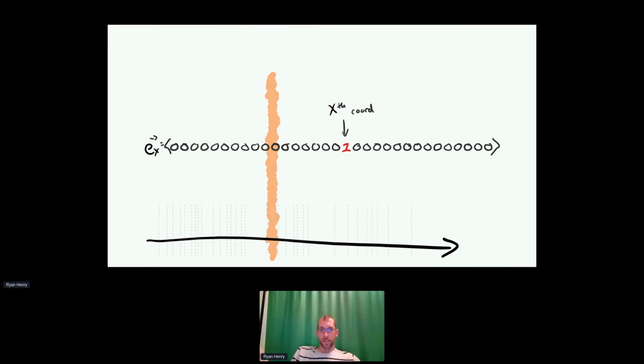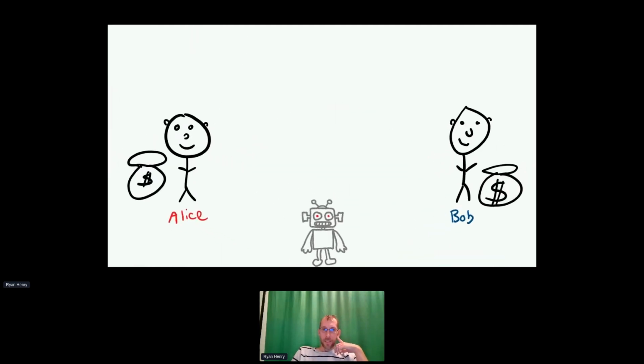But you should think of this as a small vector I drew here. You should think of this as being, say, a vector over all 64-bit integers. So there's actually 2 to the 64 entries in this vector. It's so big, we can't even write it down or store it in memory on a computer, which is why it might seem at first glance like this is ludicrous. But just bear with me for now. Let's just pretend that storing such a long vector in memory is no big deal. So once we've done this, then the problem is actually fairly simple.